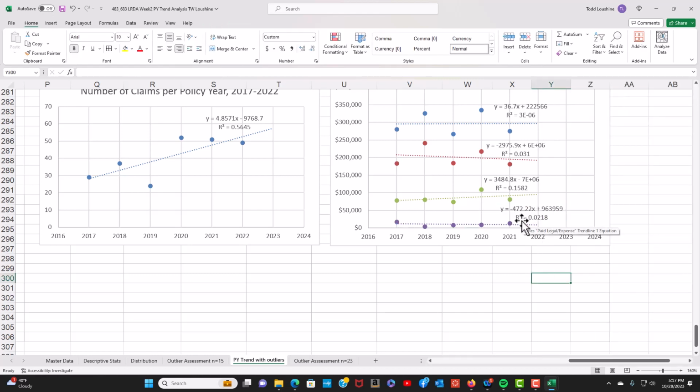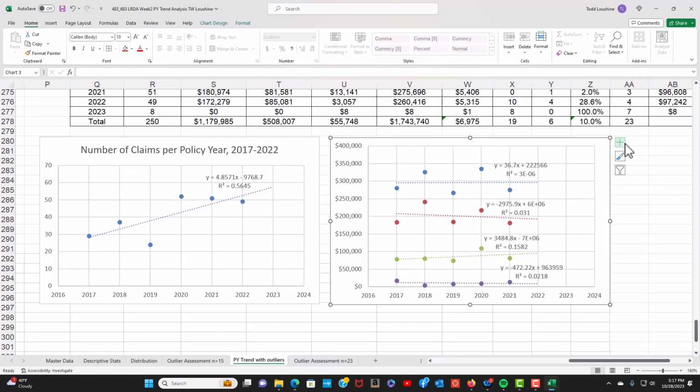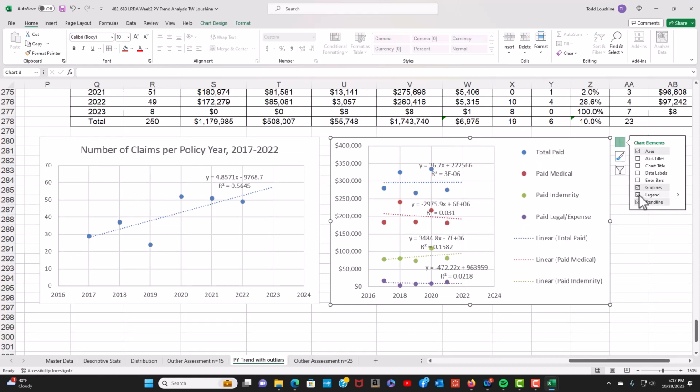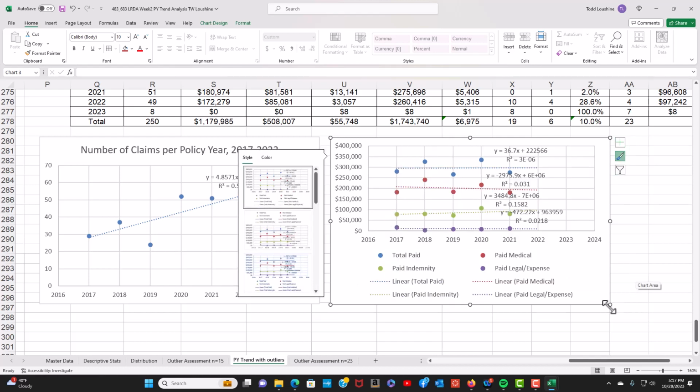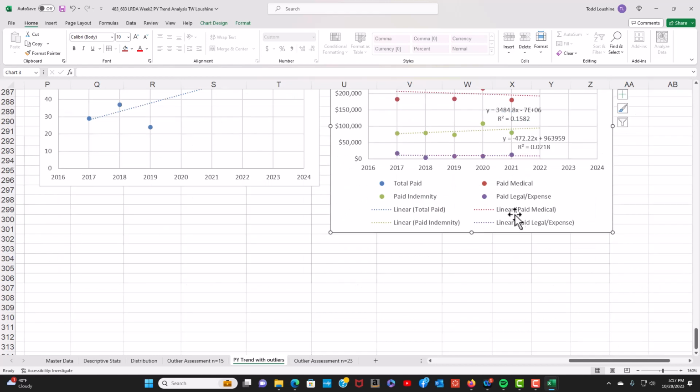So what do these equations mean? It's the equation of the line. The slope is the change per year. That's basically what it means. And so we can see that I should probably put in a legend. I don't like it right there. Can I move it? That's a little bit better. Also, that's really big font, I think. I don't know.